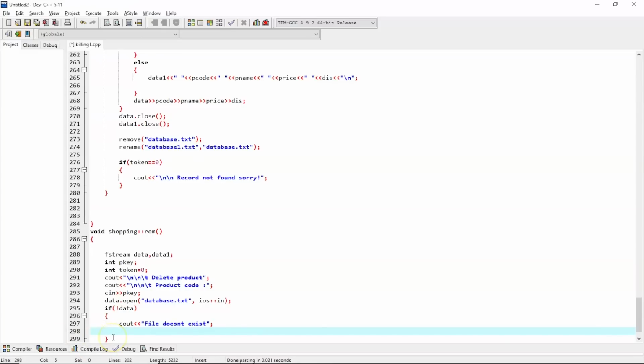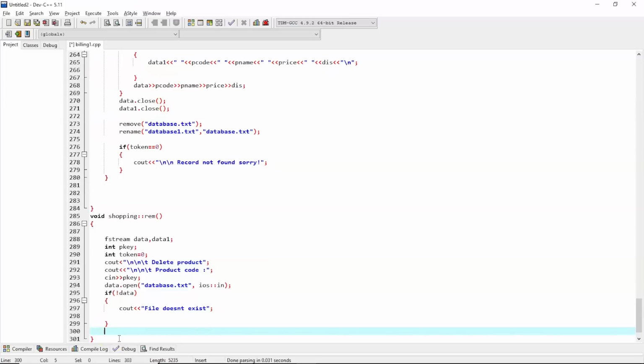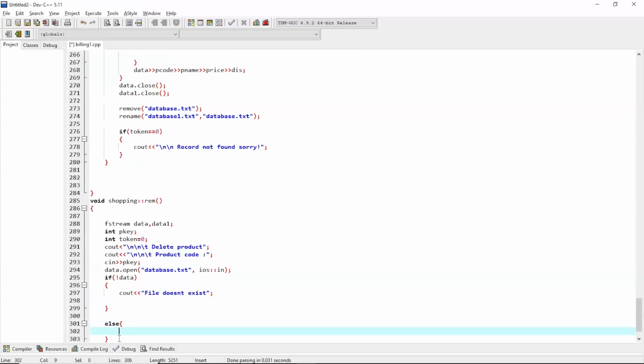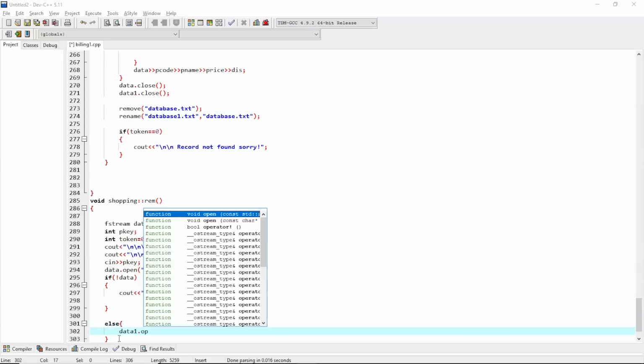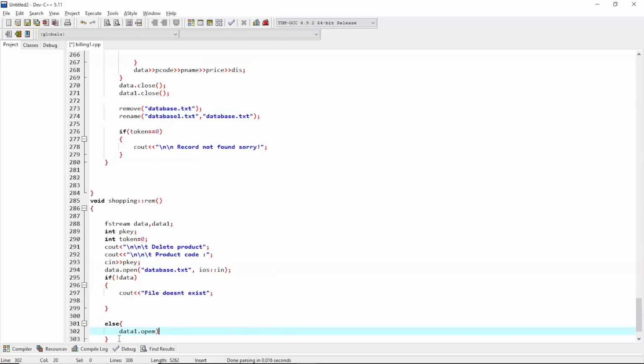Now in else block, inside the else block we will open the data1 file, and the file name would be database1.txt, and we will open this file in append and writing mode.